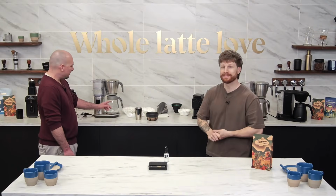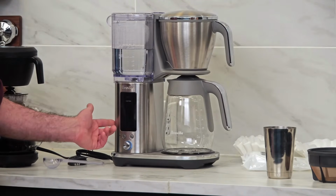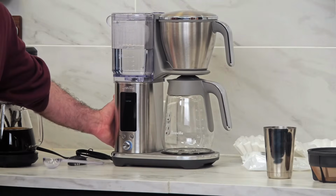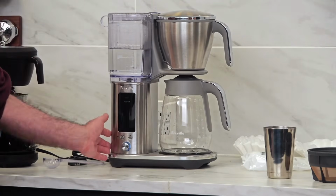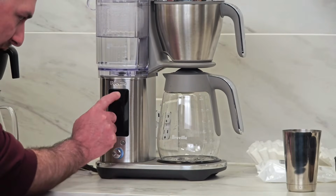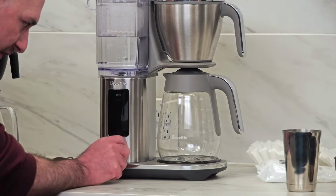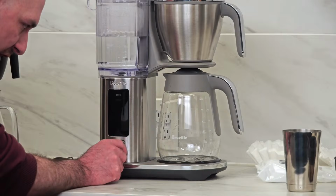If we can, let's get back up tight on our Lux here. I'll do a little overview of some of the features like I was saying. It's going to be a little tricky to see, but we have two options right here that we can select using our encoder knob: brew and custom. If I just press this knob in, that's going to start either the standard brew or the custom.